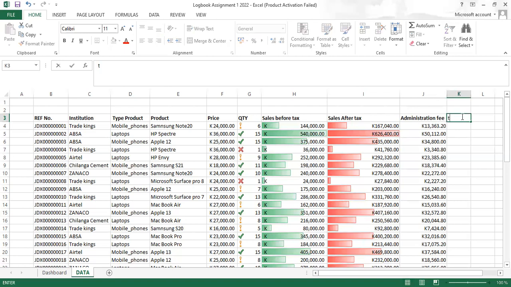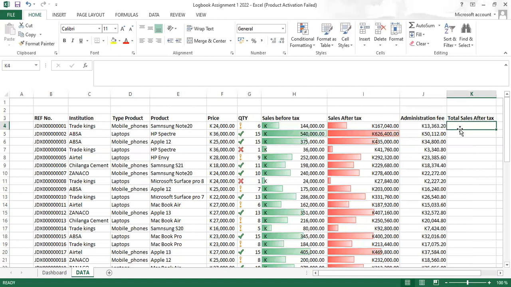We're going to have total sales after tax, okay? Then here we're going just to add.